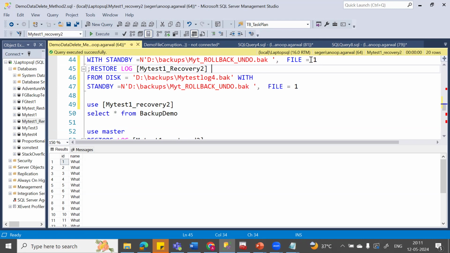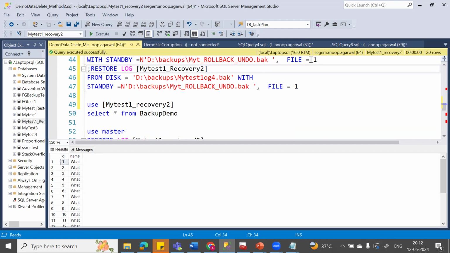If someone doesn't tell you the time, then it's a problem. Even if someone tells you an approximate time, you could go up to that transaction log backup, get it into standby mode, then do the next one and see if the data changes, right? That could be a little easier, but if they don't tell you any time, then it is a problem. So I just wanted to show how you could use the standby mode to read the data and do that. So that's about this one.